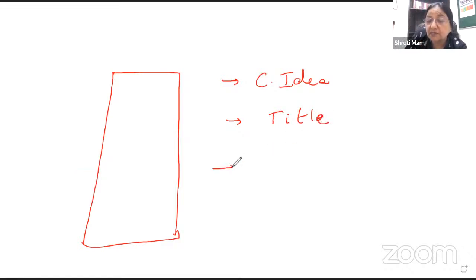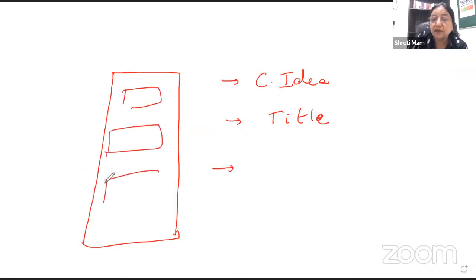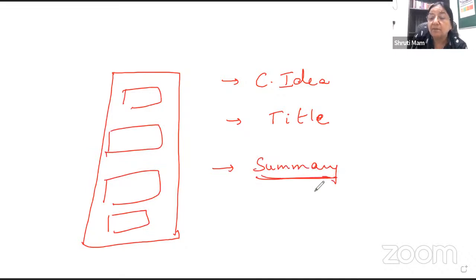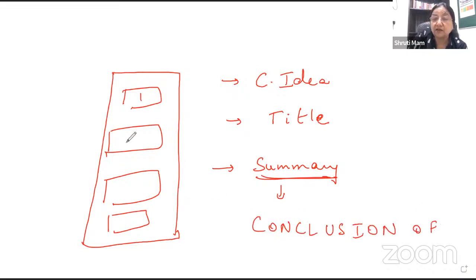Another thing that I can challenge myself with: if the editorial is split into various small paragraphs, I try summarizing each paragraph. I challenge myself by making a summary by finding out the conclusions of each paragraph. This is the task that I will do: the conclusion of each and every paragraph. Let's say these are four. So I'll work out conclusions of all the four paragraphs.